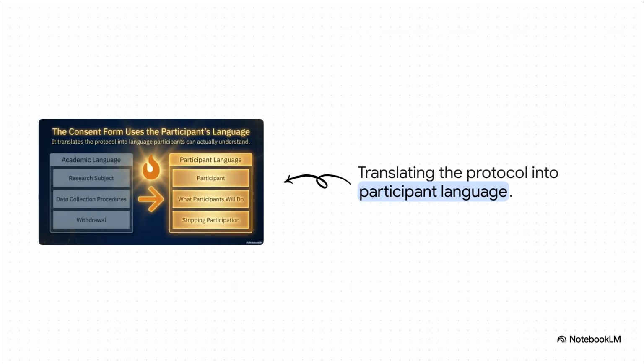By shedding a little light on the text here, we realize something absolutely crucial. Easy words are not dumbed-down words. Not at all. They are words that truly respect the intelligence and the judgment of the participant. The consent form needs to be in their language, not yours. Remember, it's a document they have to directly read and evaluate.